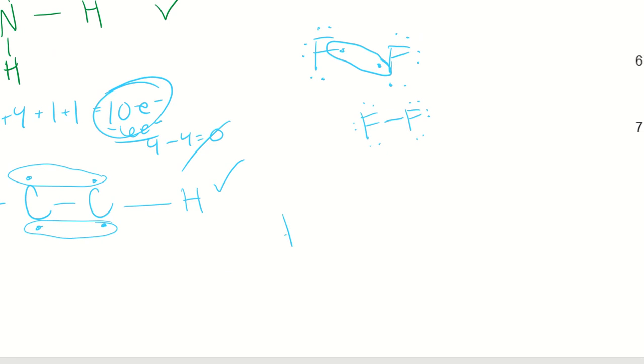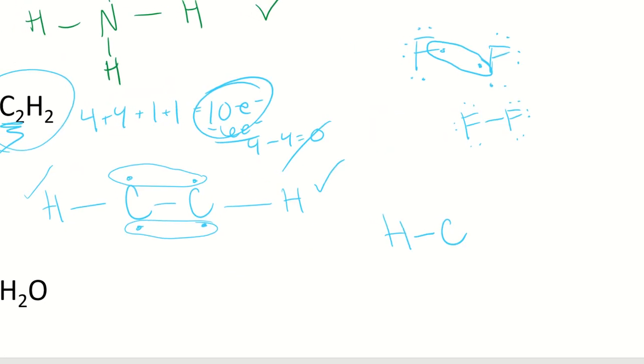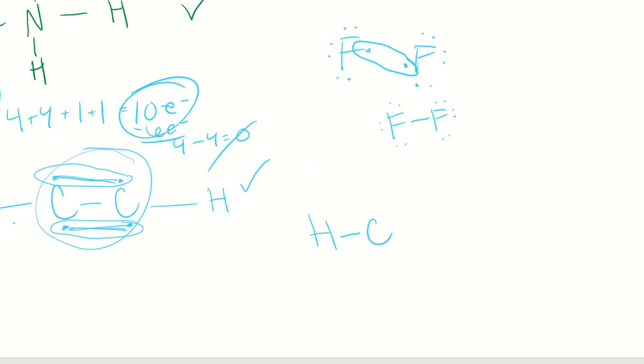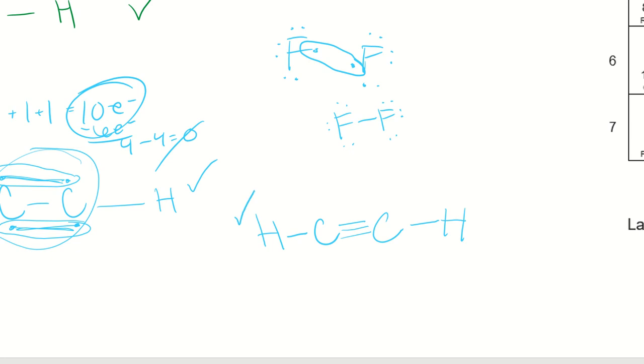So we have hydrogen single bonded to carbon, and then carbon has a single bond to the other carbon, and then this will turn into another bond and another bond. So that's going to be a triple bond between your two carbons, 1, 2, 3, and then my carbon, and then I still have a single bond to the hydrogen. So if I'm looking at this, again, my hydrogen is stable because it has one bond. This carbon is stable because it has 2, 4, 6, 8 electrons. This carbon is stable because it has 2, 4, 6, 8 electrons. And this hydrogen is stable because it has its one bond. So everyone is happy, everyone is stable.